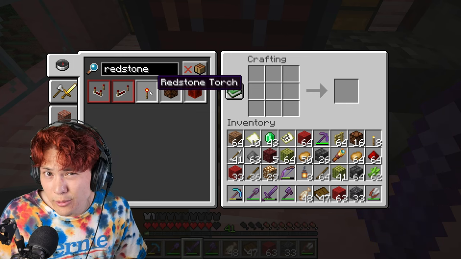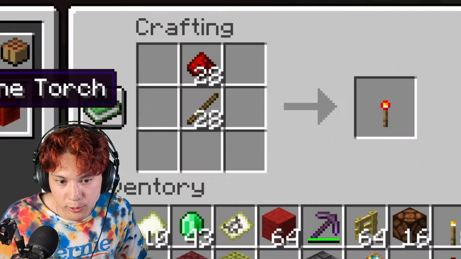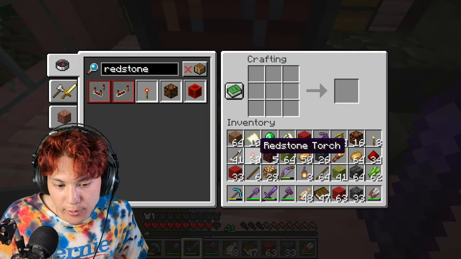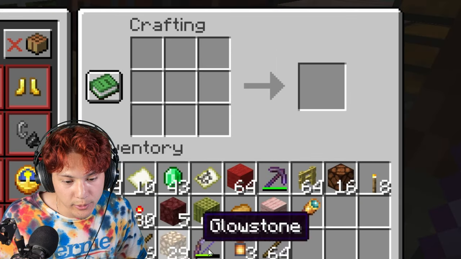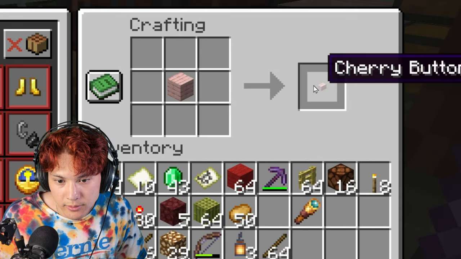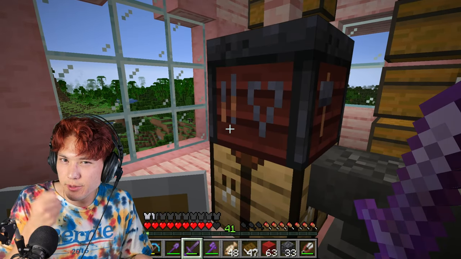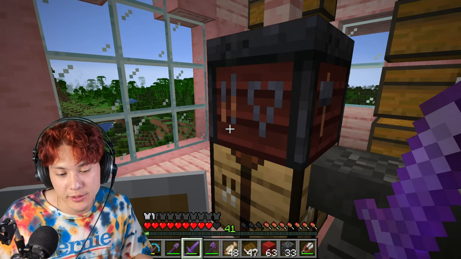Let's say 30 redstone torches. 28, 29, 30. All right. 30 redstone torches. Let's build a button. A button. There we go. And let's build some redstone repeaters.